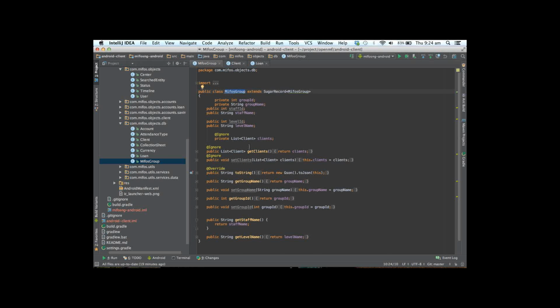The underlying database is SQLite, but at the code level we do not do the SQLite operations, because there are a few advantages of going with this approach. One is your code is much more readable. You understand the objects, and because you have abstracted out the database. Second is you do not write a lot of SQL queries, so your code eventually becomes more maintainable as well.